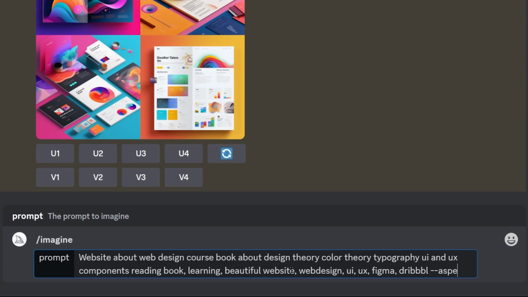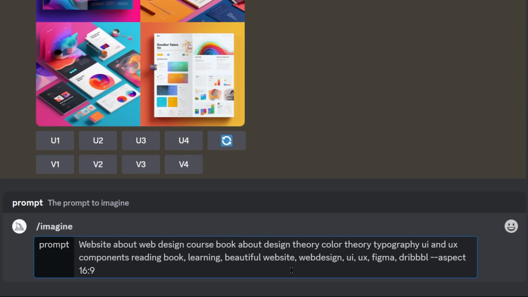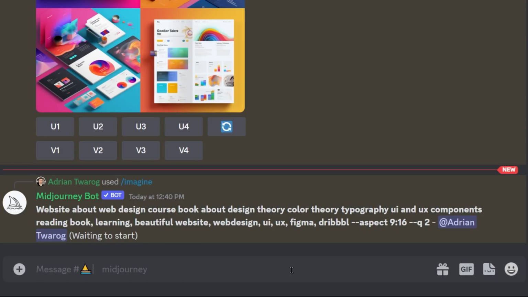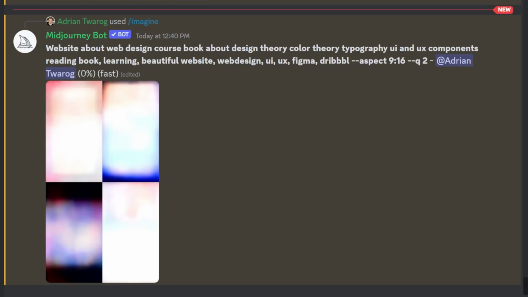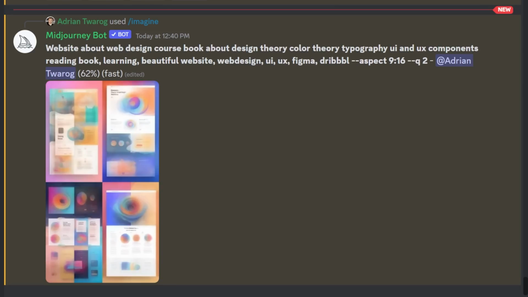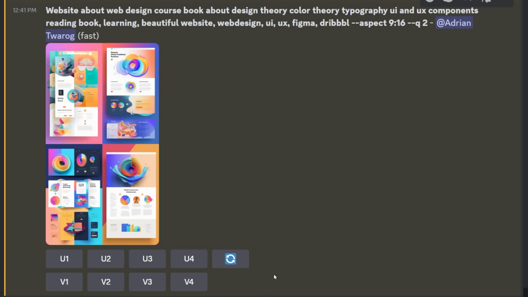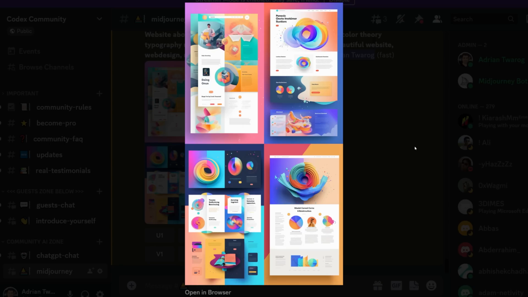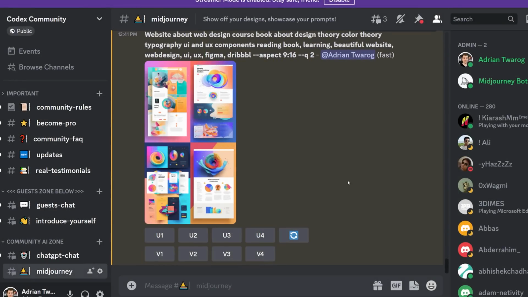One of the key aspects was that it also handles aspect ratios a lot better. So I tried to do a regular 16:9, which is a homepage, but swap it around to 9:16. This should hopefully give me something closer to maybe a phone screen or at least larger sections for a web design that you would normally do in something like Figma. And wow, that actually does quite well. It's the exact same prompt, but just the aspect ratio has changed. But this has given MidJourney just enough context clues to create more web design looking artwork, and I'm really impressed.